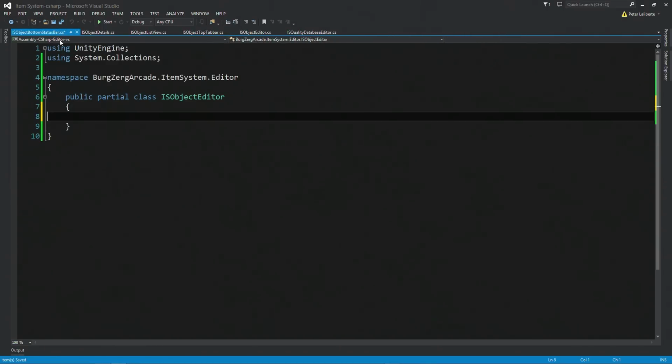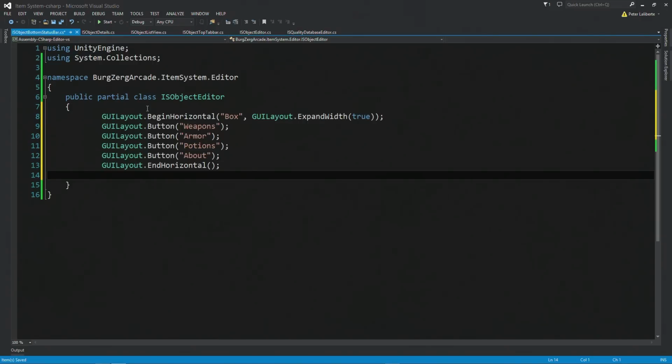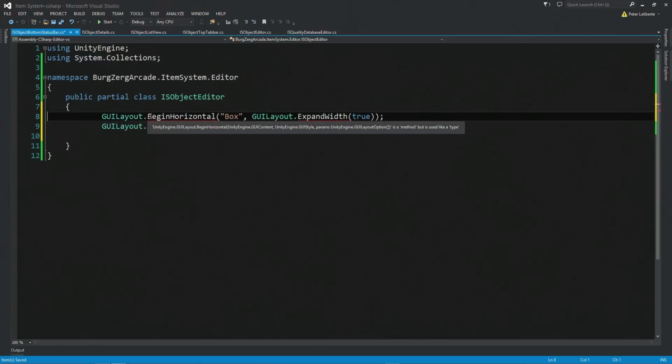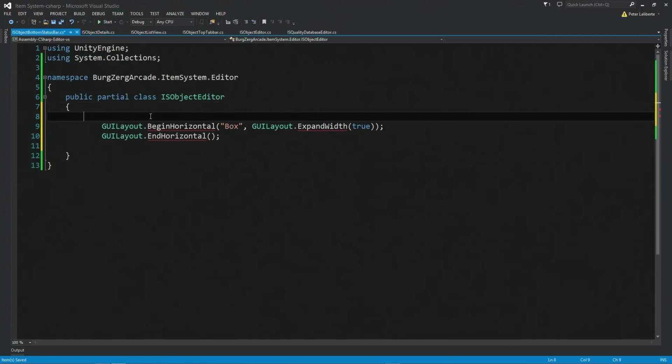this. Stick it in here. Let's get rid of all this. We need a method too. Let's put a method in there. What did I call it? I called it bottom status bar.